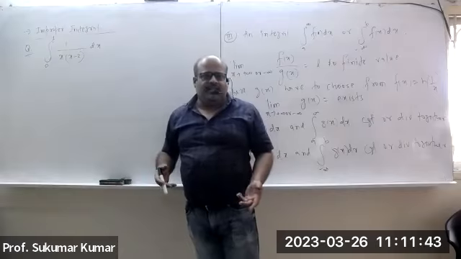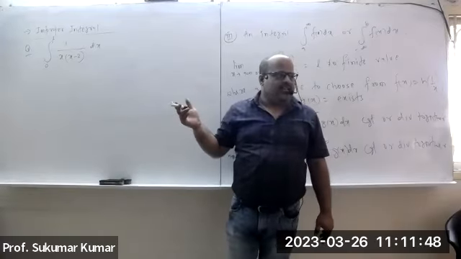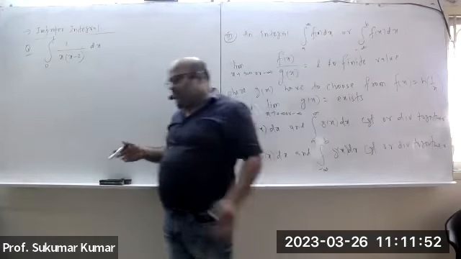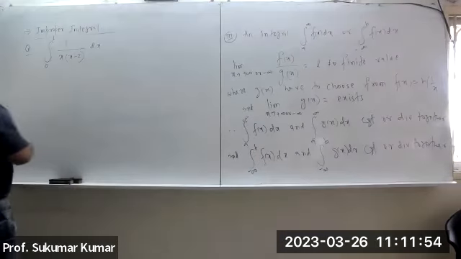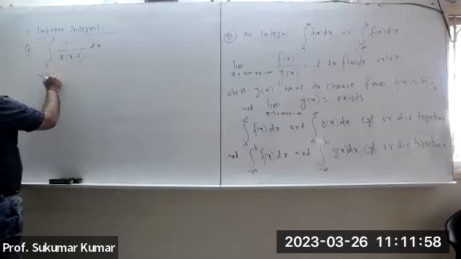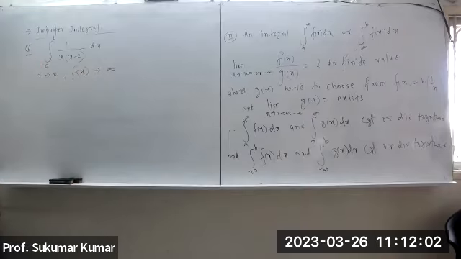But if it is theoretical, they will ask: what is the infinite discontinuity point? What is g of x here? Is the integration of g of x convergent or not? For any theoretical question, by theory we first see where this f of x will fail. So 0 is an infinite discontinuity point.